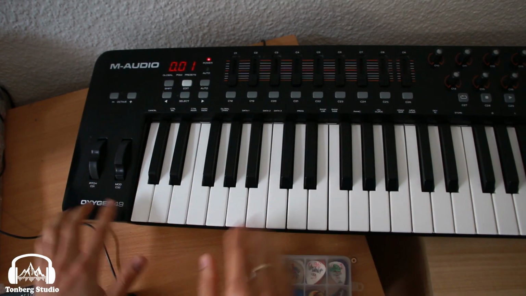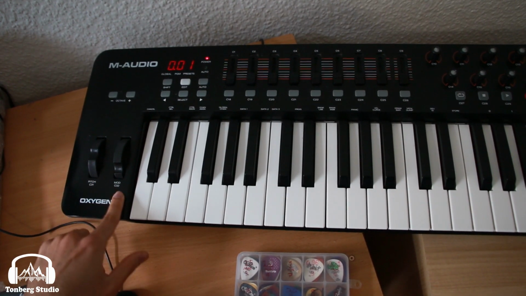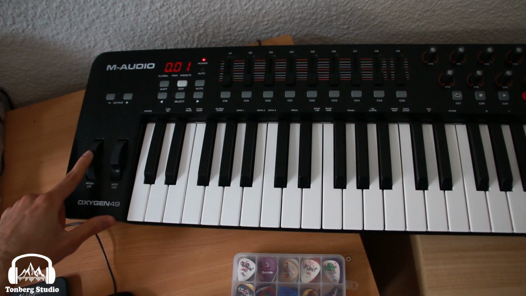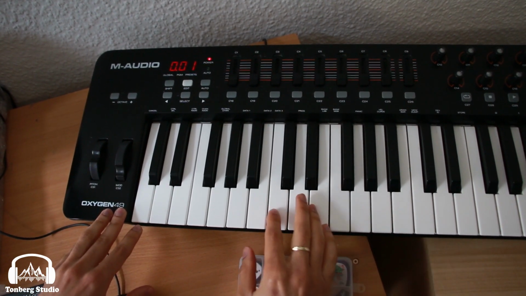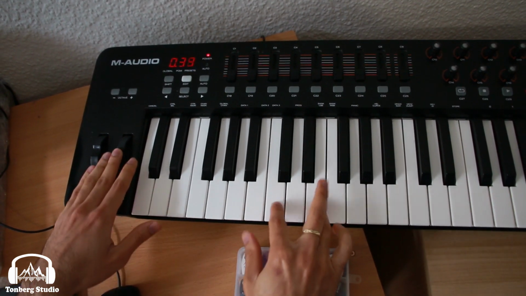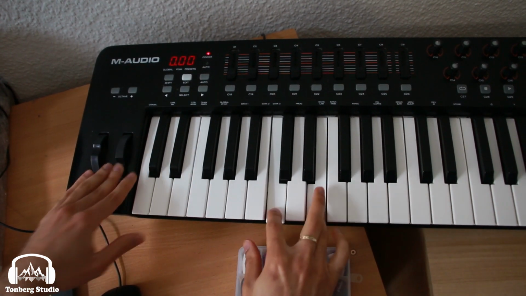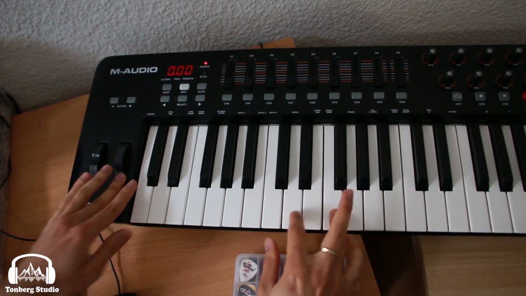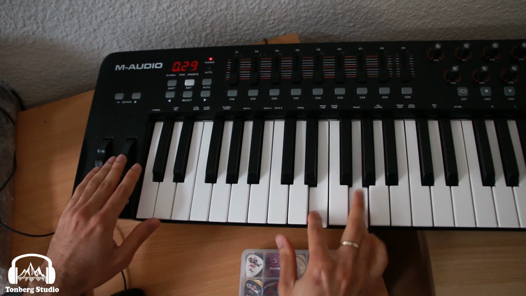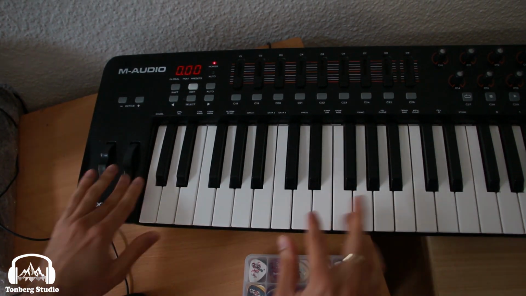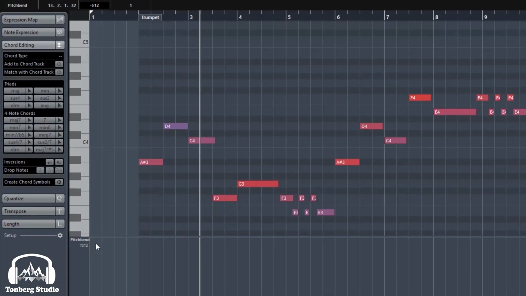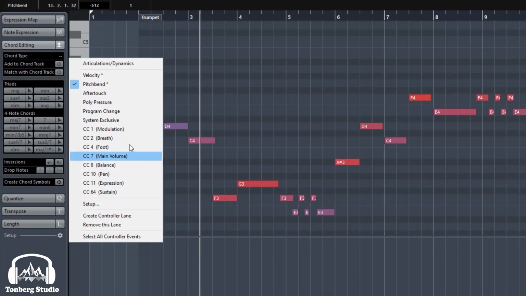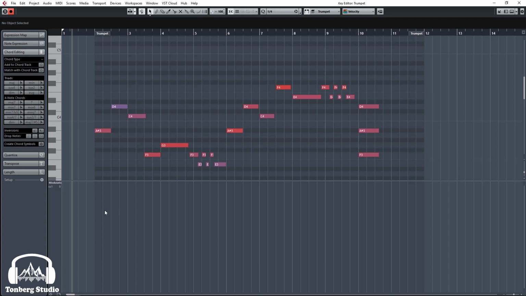Now that we got the pitch bend covered, let's talk about the modulation wheel, which is sitting right next to the pitch bend. Depending mostly on the settings of your effect, moving the modulation wheel while and after recording can give some special features to your sound. Let's change the function here to the modulation, and I'll show you how it's working in this effect. Check this out.